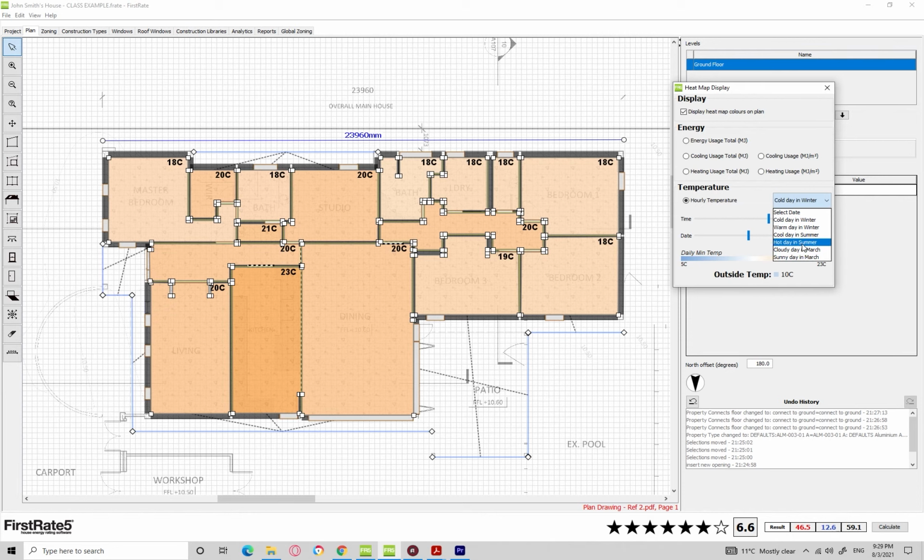If we pick a hot day in summer, on the other hand, and we scroll through, which will be the 23rd of December, it is giving us there. We can always change the day manually, but let's do hot day in summer. Okay, and go through here. And again, we can see how these different rooms perform in relation to one another. Now, this is quite sort of, I guess, shallow observations in a way that we're just getting these numbers showing up to us, but it is a good place to start, I'd say.